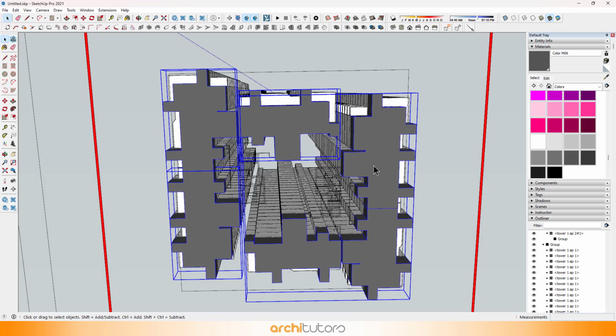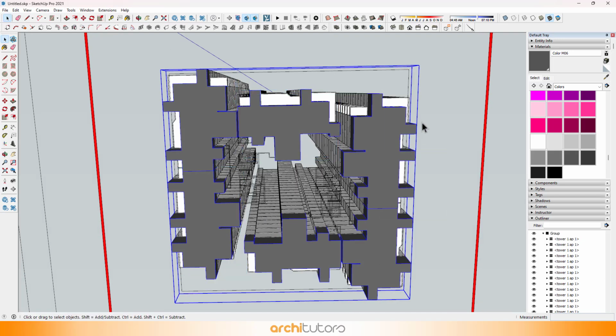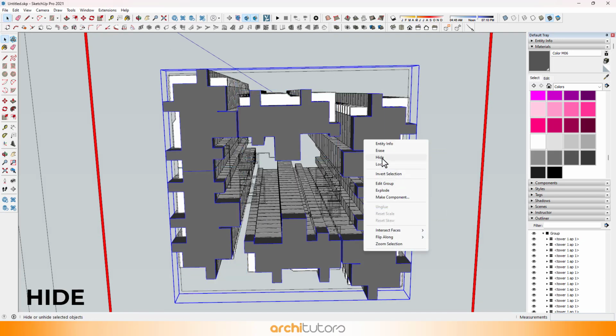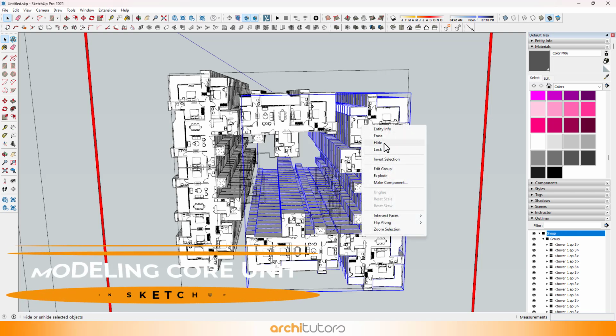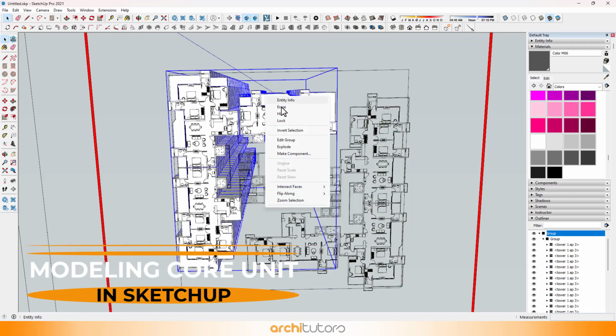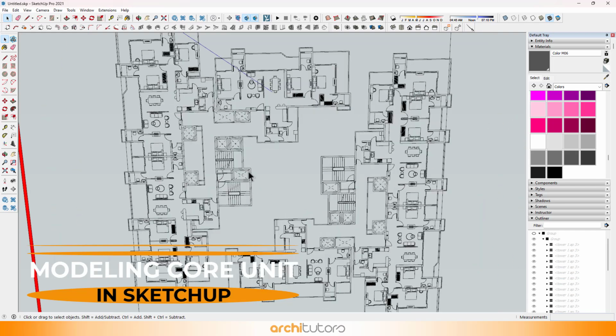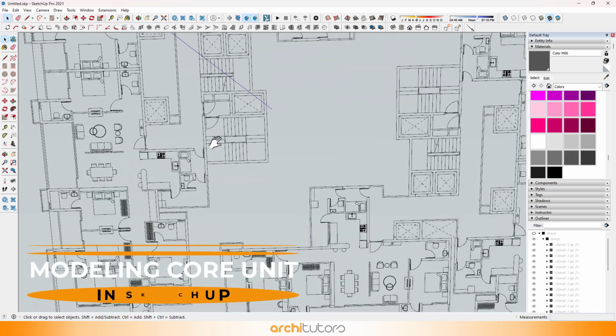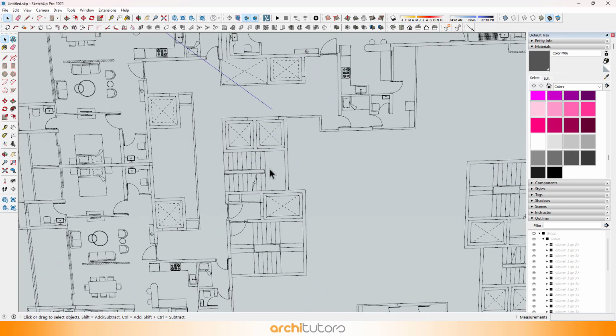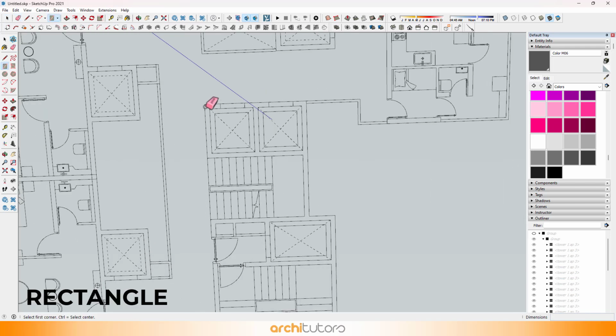Next we'll be adding the core unit in the center, that is basically staircase and lifts. First let's hide all the other geometry except for the plans. Now draw surface using rectangle to the core unit.